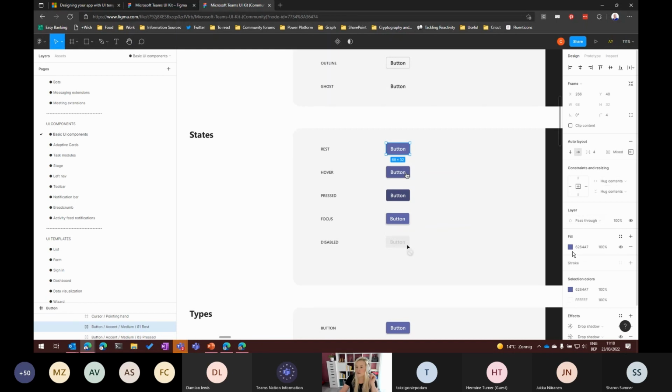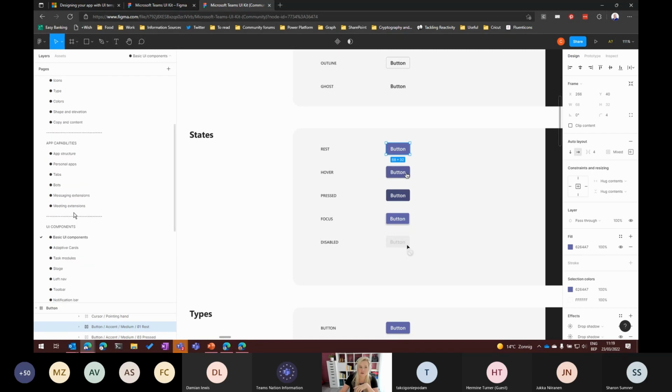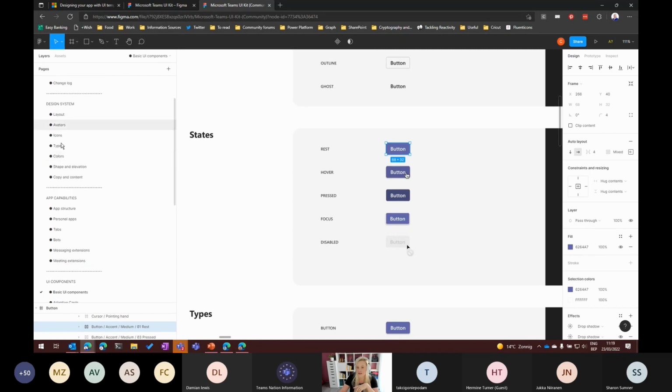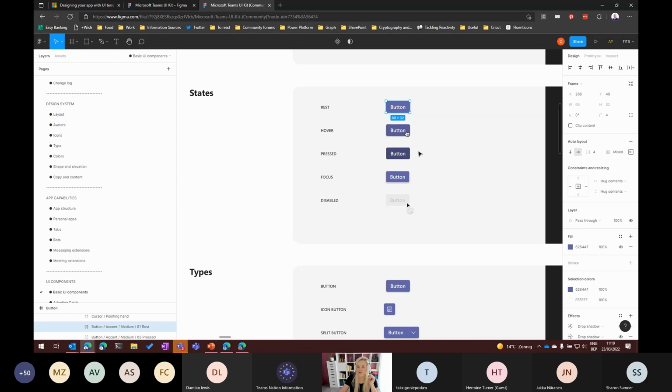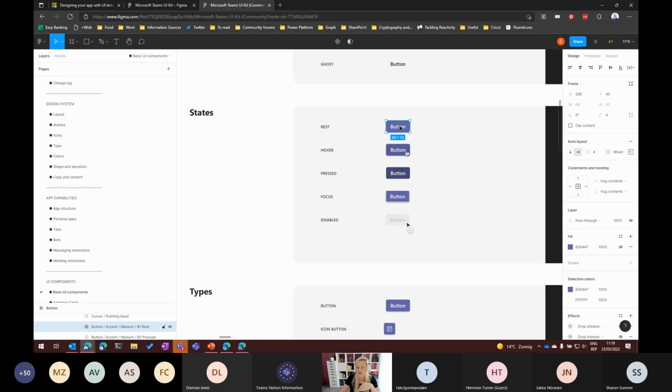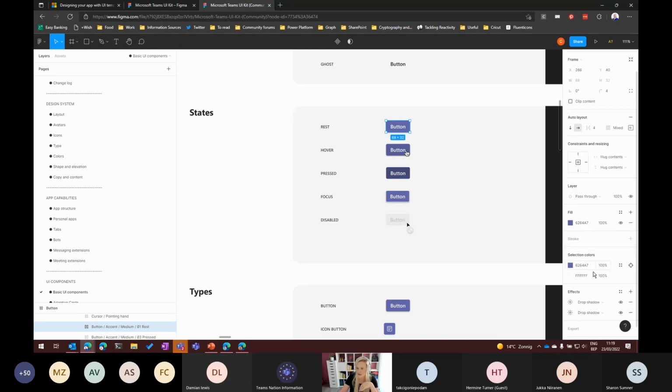And then I can see what the fill color is. So I finally know which color code the Teams blurple is. I can get this from here. It will also be included, of course, in the colors section in the design system. But for my accent button at rest, I can now see that this actually has that blurple color code. And then I can also see what the color of the text is, which is just white.